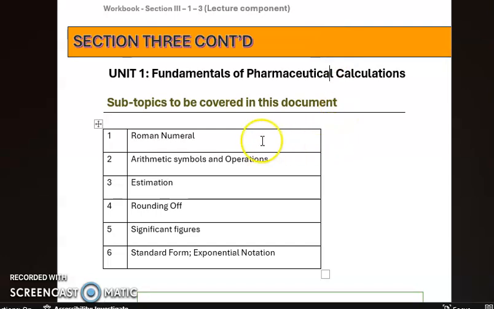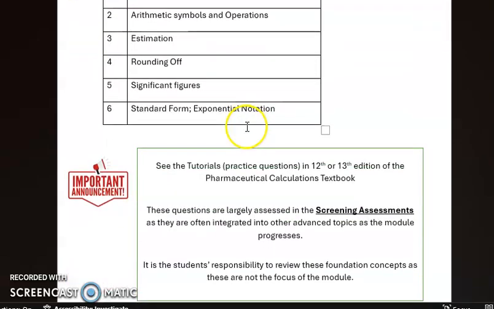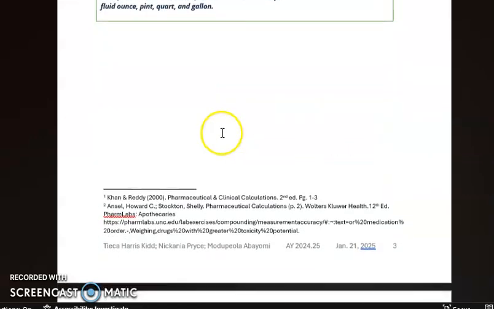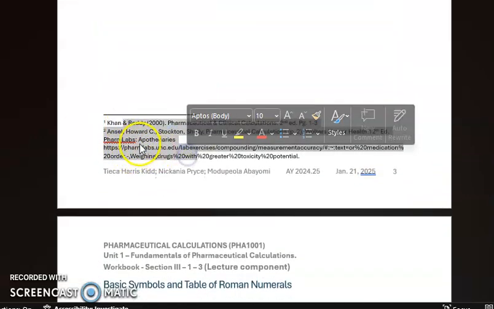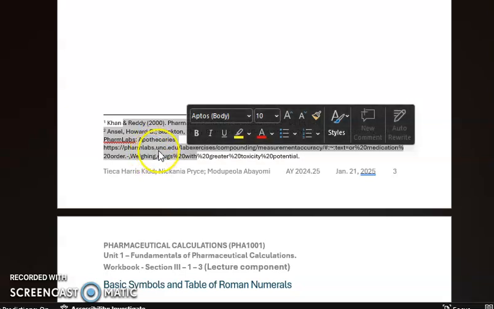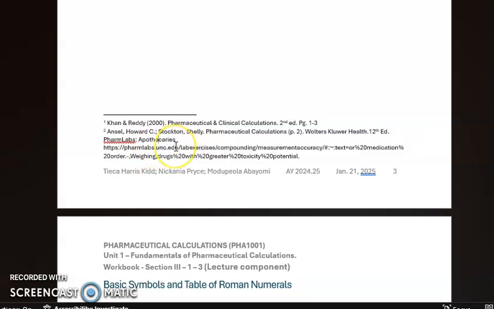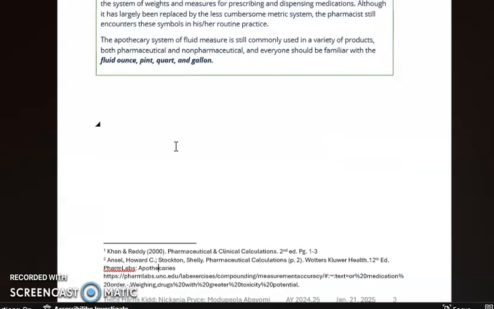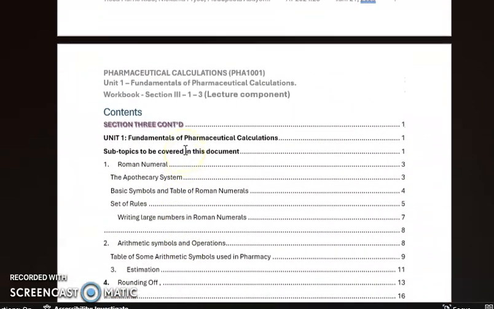Remember that the foundation topics are only covered in the older editions of the book. However, there are a plethora of sites on YouTube, online. There's even a Roman numeral calculator, a scientific notation calculator. There's even a website on arithmetic symbols, and everything is captured in the footnotes on the document. So as you navigate this, go to the bottom of the pages. Let me scroll and show you. Down here, you will see the different sites where I use. You can just copy the link, post it in Google, and it takes you to the different websites that was used to put the information together.